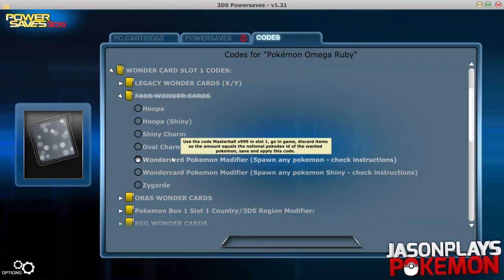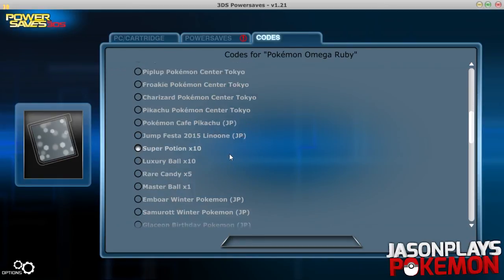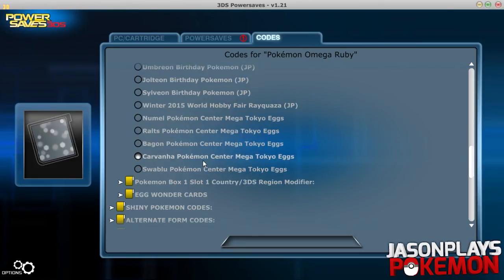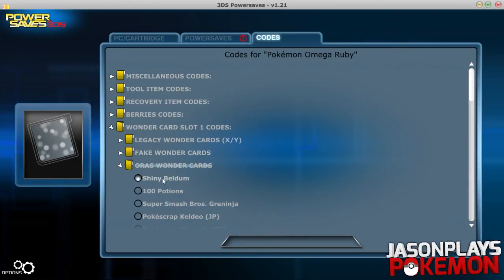Fake Wondercard. I've already shown this off. Oh, there's actually a Zygarde fake Wondercard. I can cover that if you guys want me to. Let me know. That's actually pretty cool, though. Okay, so these are all just other event Pokemon that can be given away. There's actually an event Emboar going on right now, I believe. So if you guys want me to cover that as well, I can do that.